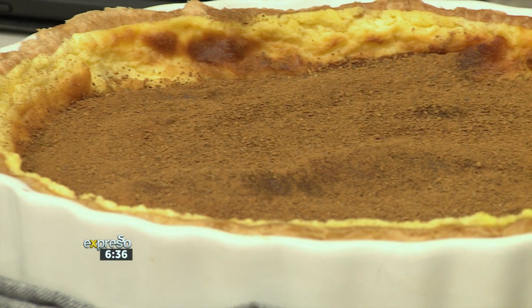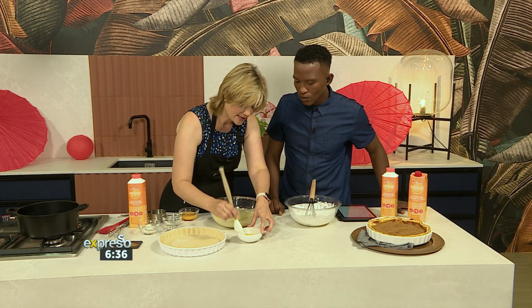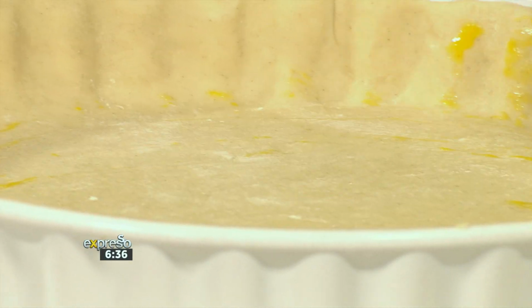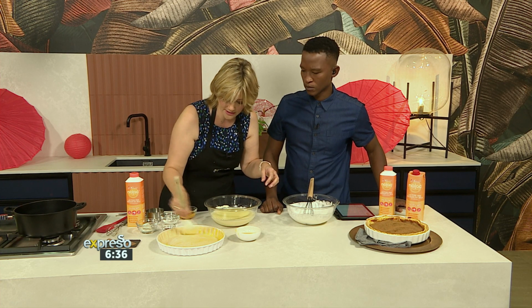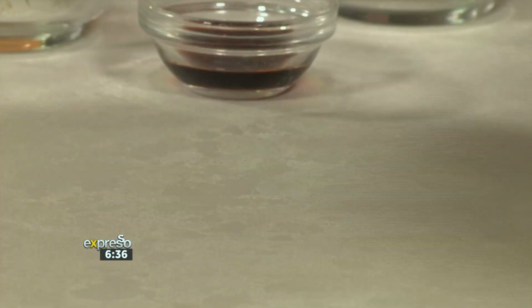I've put my puff pastry in here, and I'm just going to quickly put some egg wash on it. Okay, and that's going to go in the fridge. Pastry likes to stay cool, so while you're doing the filling, just put this in the fridge. Excellent stuff. Right, so that's ready for us to put our filling in just now.